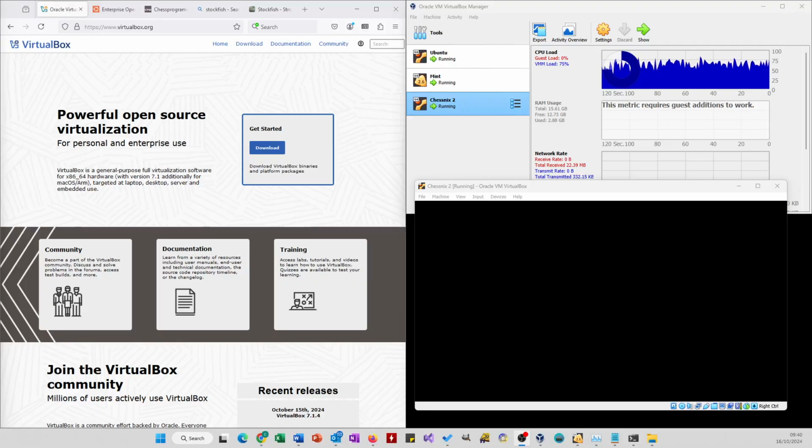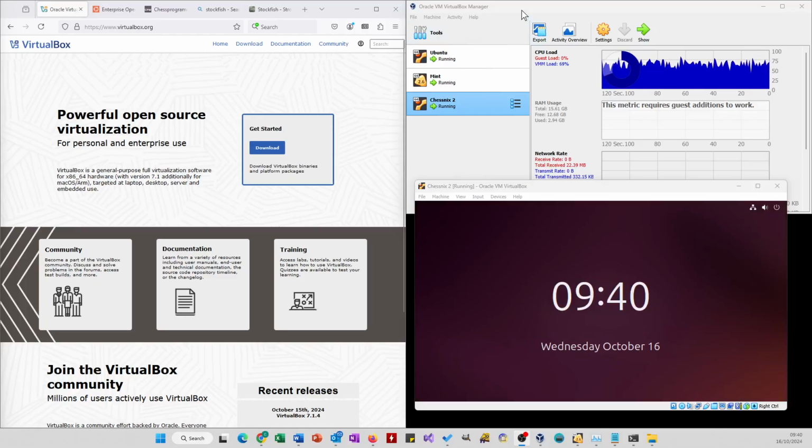Now, to get the most out of this, it'd be good if you know a little bit about operating systems and a little bit about programming. That will certainly help as we go along. So on the screen capture here, you can see what I've got running. I've got VirtualBox Manager running, I'll go through that in a bit, on the top right-hand side. And I'm going to close this, probably delete it actually.